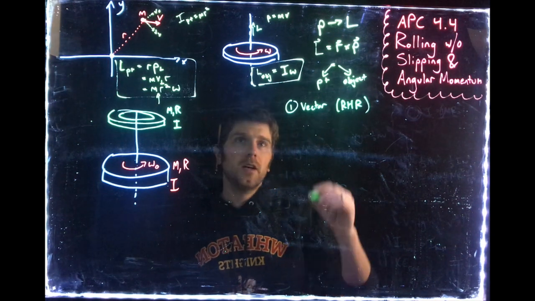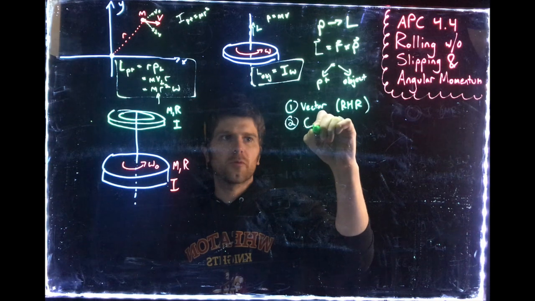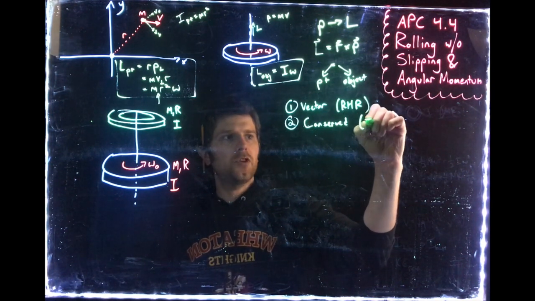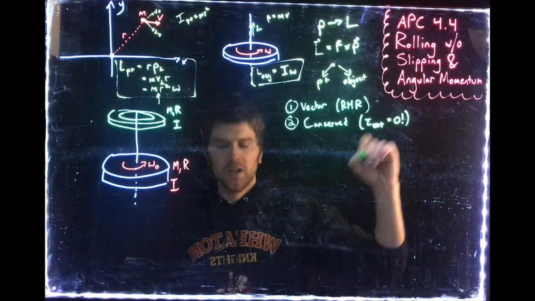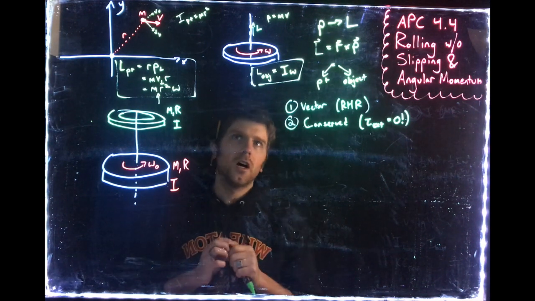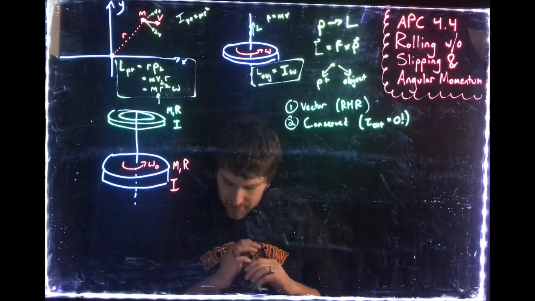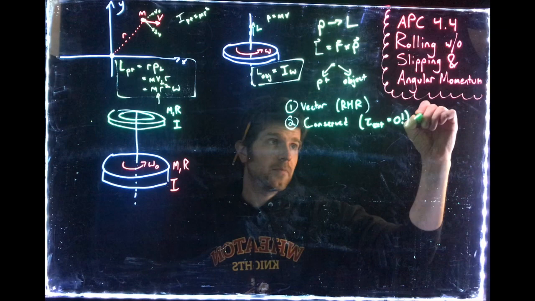It is a vector, and it is conserved, just like regular momentum. It is conserved if you have no external torques. So just like regular momentum is conserved if you don't have any external forces, angular momentum is conserved if you have no external torques. As a quick side note, by the way, this is a little extra.